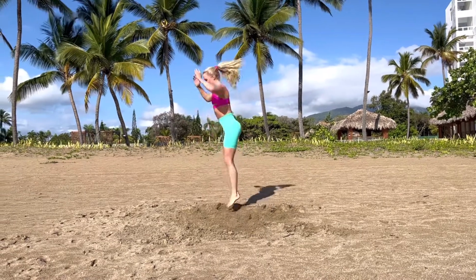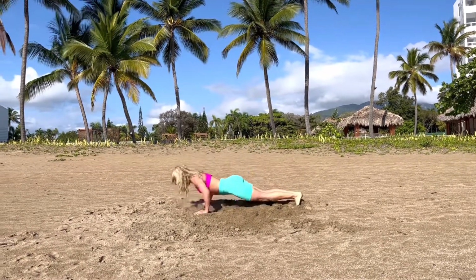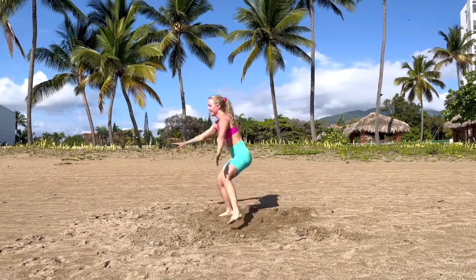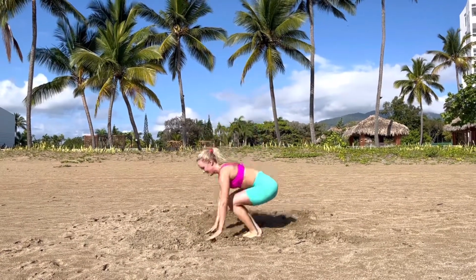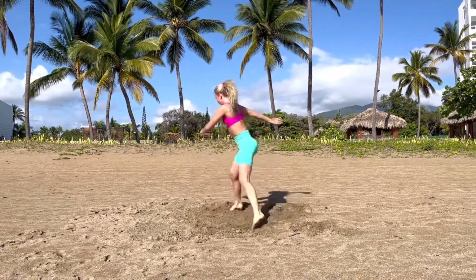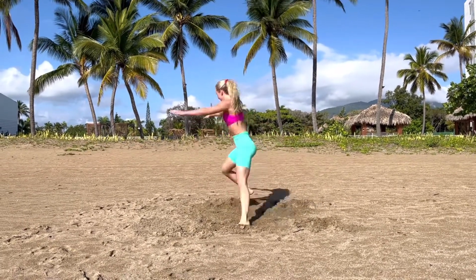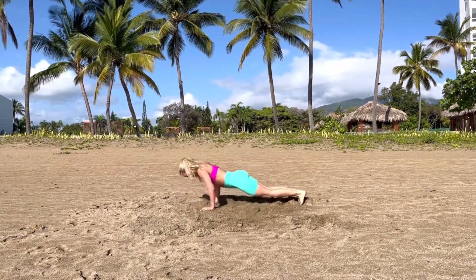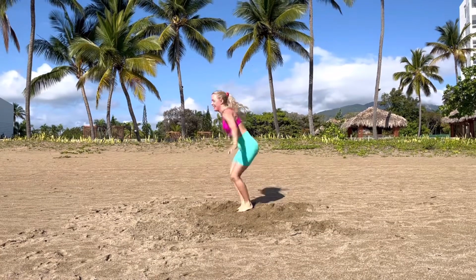Remember, keeping our shoulder blades back when we're doing those ice skaters. We want to make sure that we're bracing that core and covering as much ground as possible. If you need to reduce that impact, you simply just step it back like we did in the beginning with one leg crossing behind the other. All right, we got about 7 more to go, so take your time.